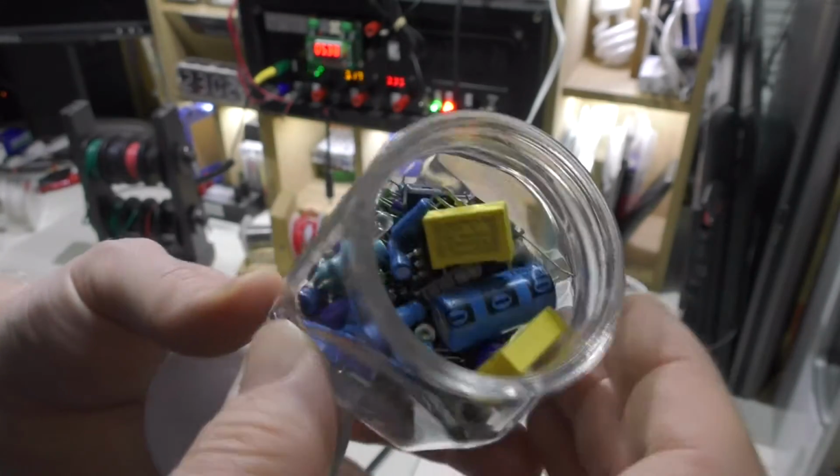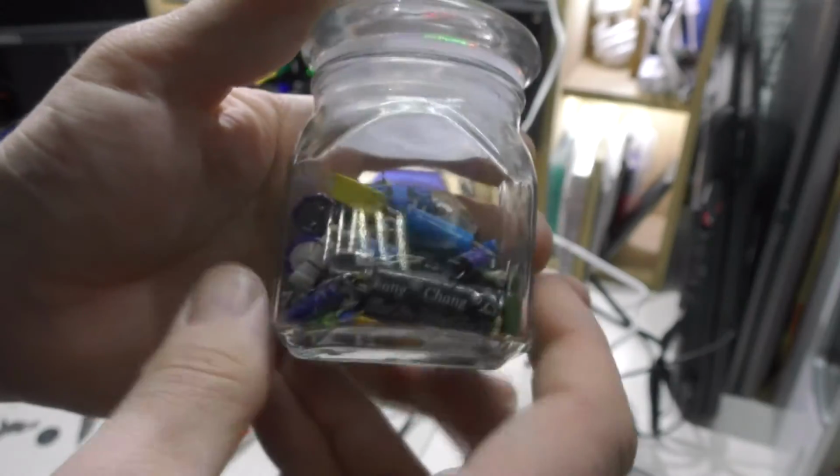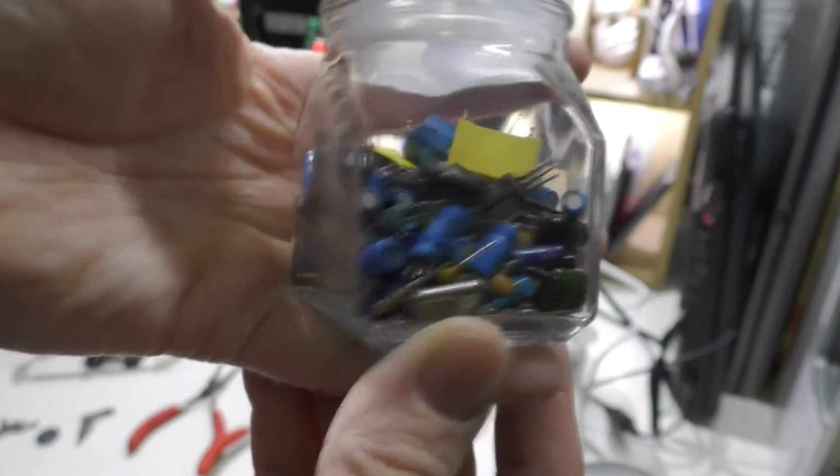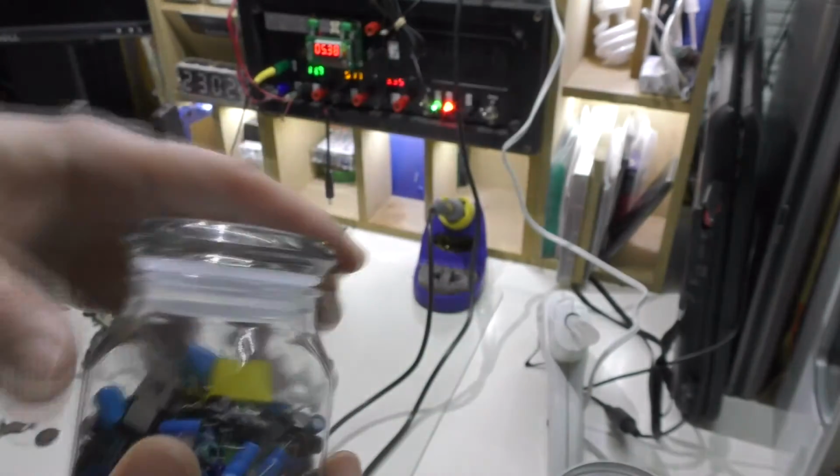So all these parts in here should still work, and I've saved them just as spares, or who knows what. I just had them in a bag, and I had a bunch of these jars. I said, actually it looks like a nice little display thing to have just sitting on a shelf, especially in an electronics lab like this.